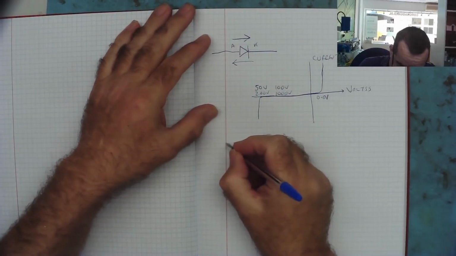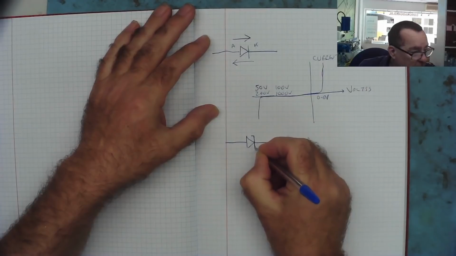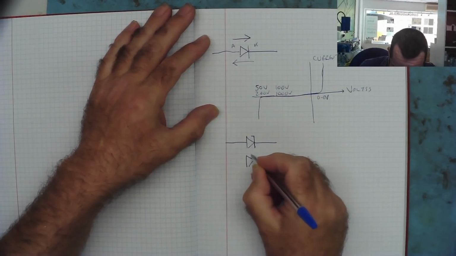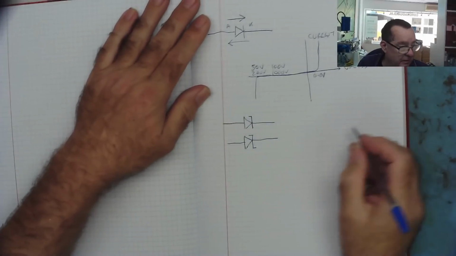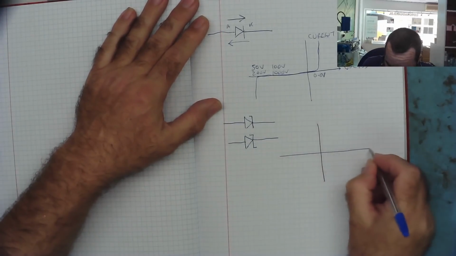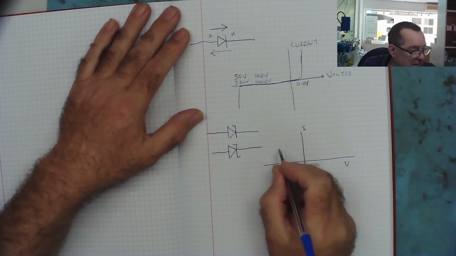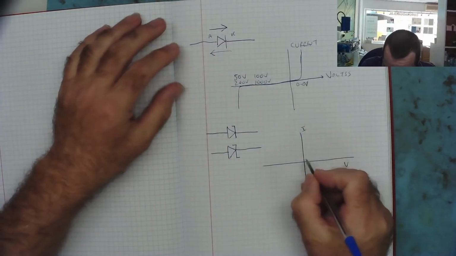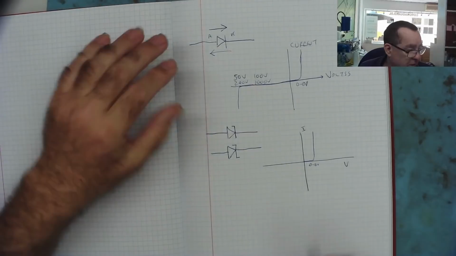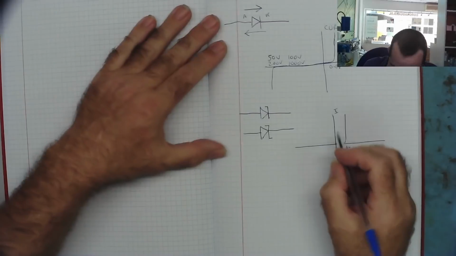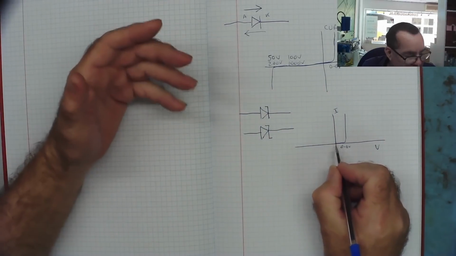So with your Zener diode, the symbol is this, and sometimes it's drawn like this. And we have a similar situation. Current, I'll put the symbol I, and V for volts. So in the forward direction, it behaves like a diode. So when it reaches about 0.6 of a volt, it conducts. Yeah, it's just a diode. But the clever thing with the Zener diode is that it can be made so that this breakdown voltage is at a specific set voltage.